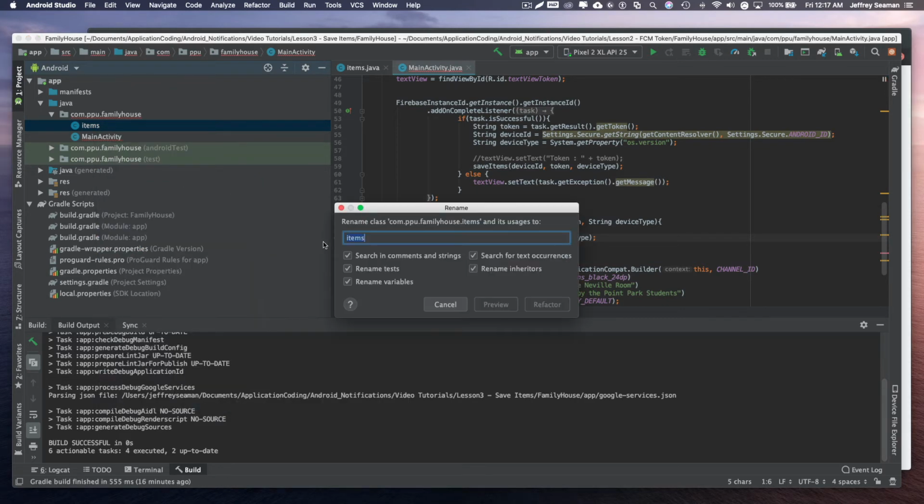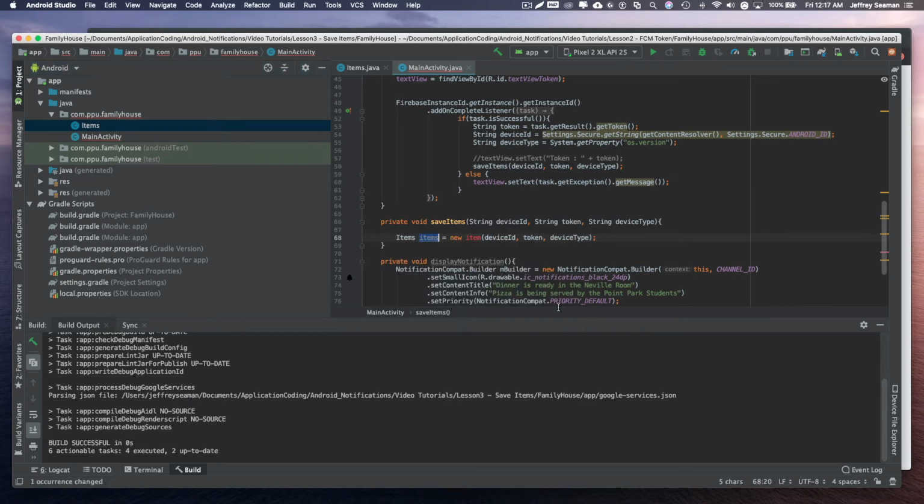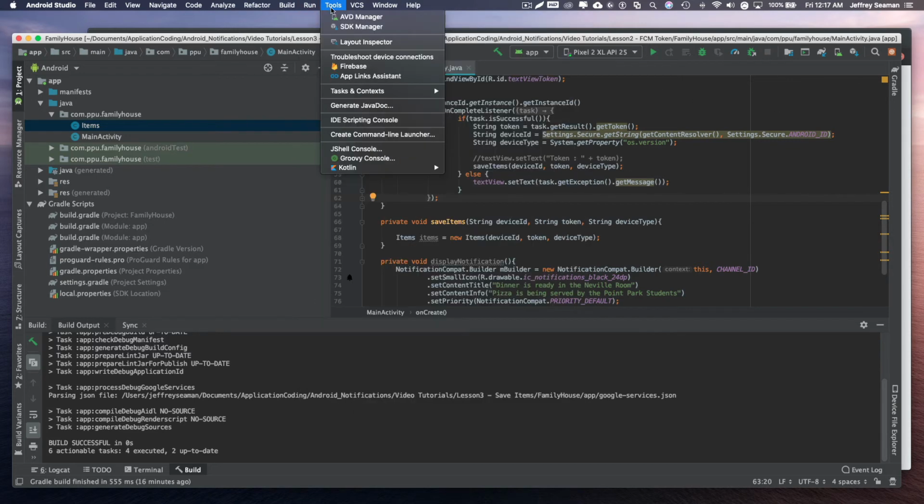I wanted to make it uppercase. So refactor it. Now that should be fine. There we go. And now it's just saying it's never been used.